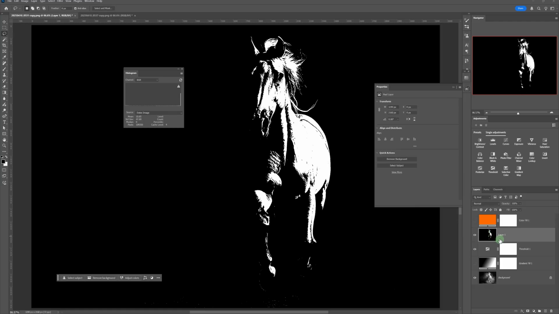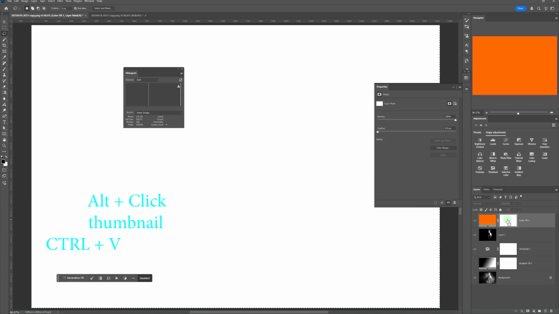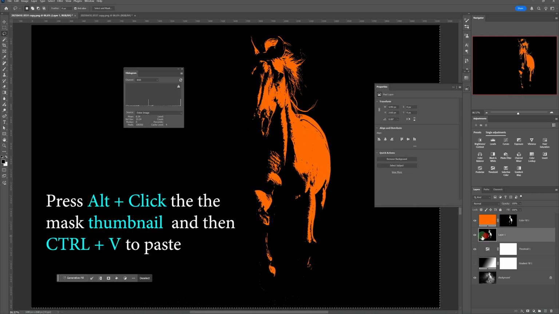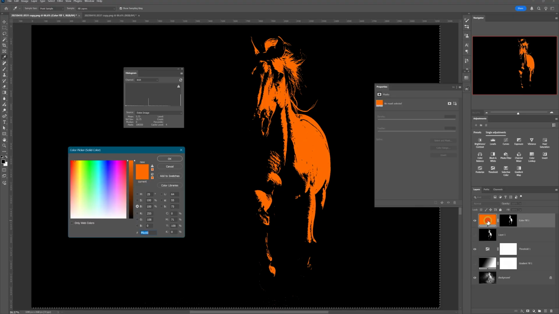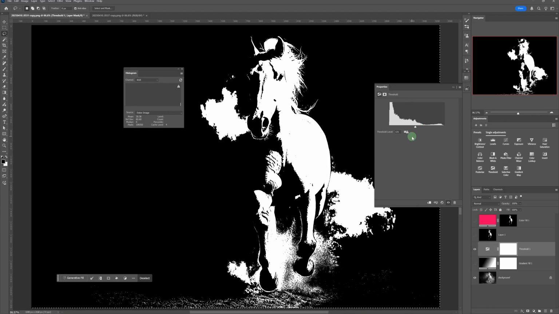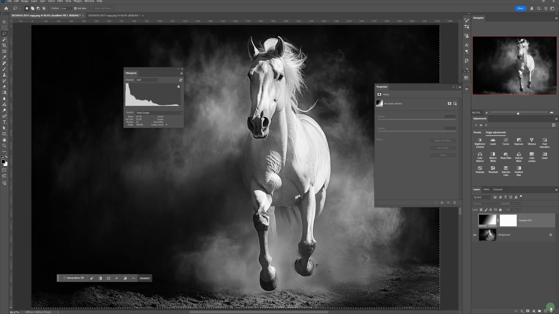So to do that, I come to the original layer which has the tonality. So we come to this layer, press Ctrl A for all, Ctrl C to copy, paste the image that I copied from the previous layer. So notice now that only that area has been painted in the color that I've chosen. And the good part of this is that now I can change it to any color I want. So you can use this threshold tool to see various tonal elements of this image. So let's get rid of these three layers. And this is my original image.